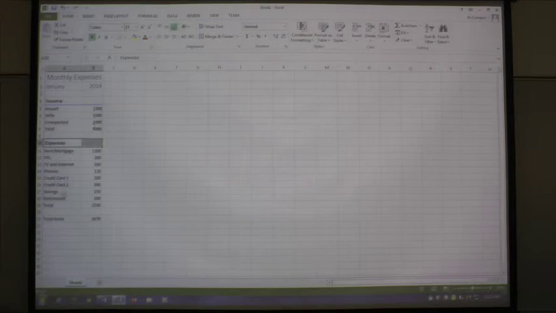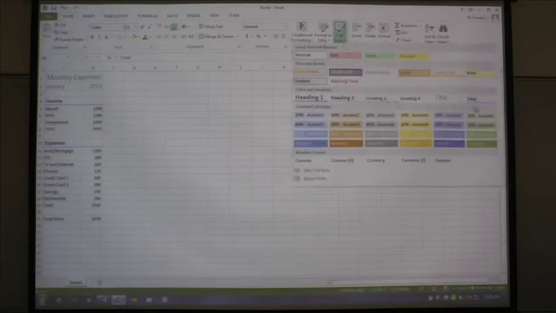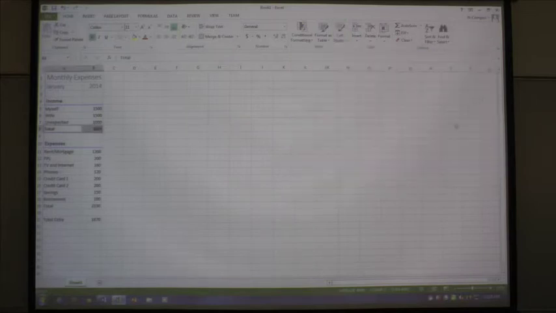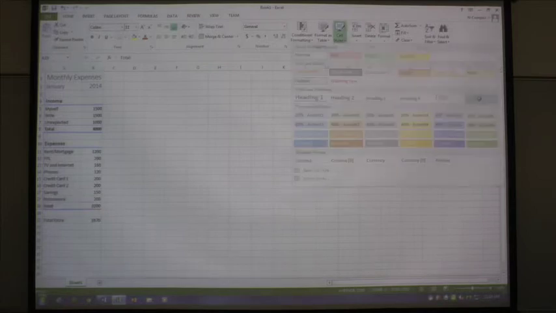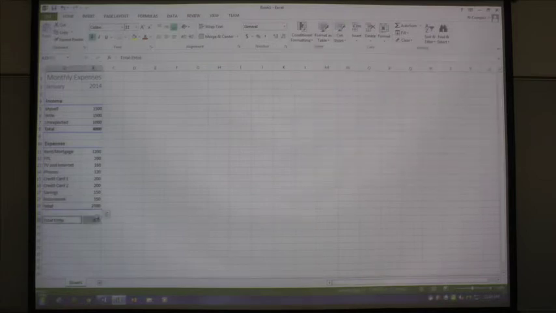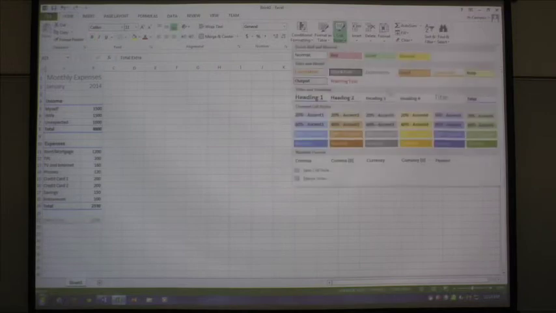For our total columns, there's also a preset formatting for those. So I'll highlight that. Cell styles again. Right next to title, you'll see total. Click on that. And this is the accounting way of formatting the total. A thin line on top and 2 lines underneath. So I'll apply that total formatting to our other totals for our expenses and our total extra.